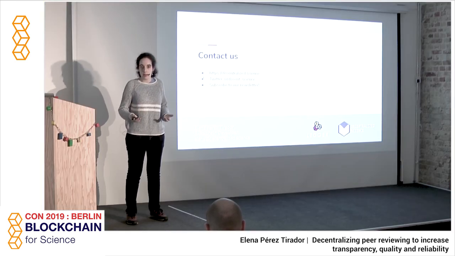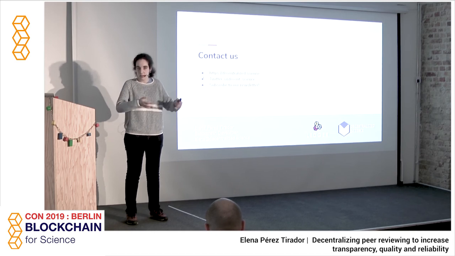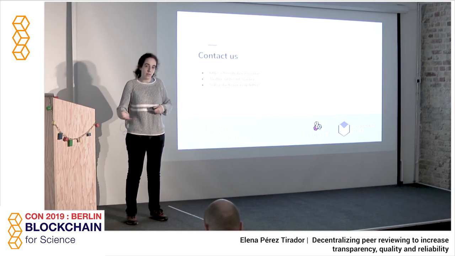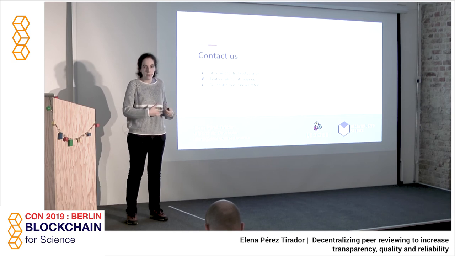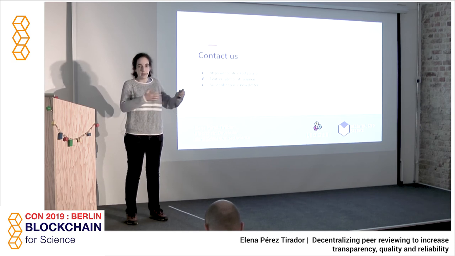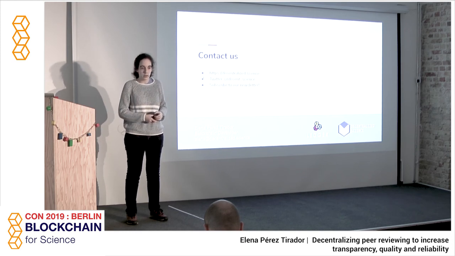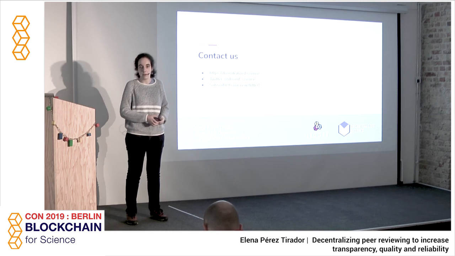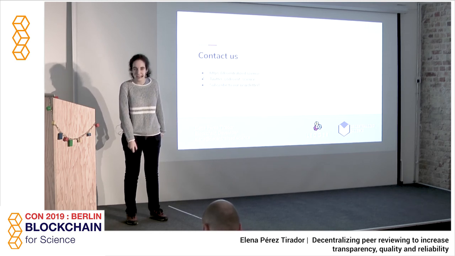In the interviews we have done so far, we discovered that most of the editors have their own lists in a spreadsheet or something like that. There's no specific system for them to store that, as far as I know. So our initial pool will be those manual databases these editors have with the reviewers they know. So that will be uploaded to the system and shared among all the journals. And then as further reviews are done, the review reports are public, and the results of those reviews will also be public. So that will also feed the information we have about the reviewers. I don't know if that answers.